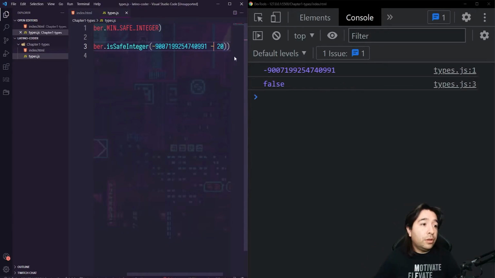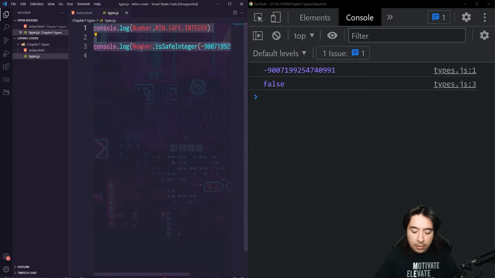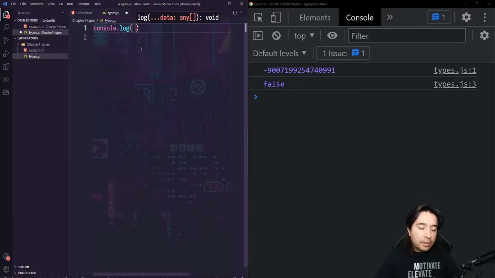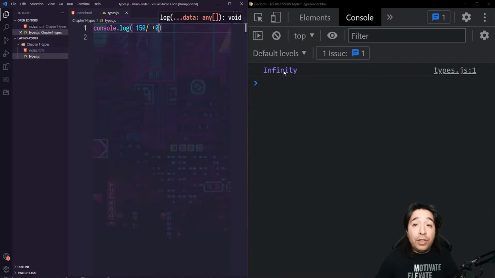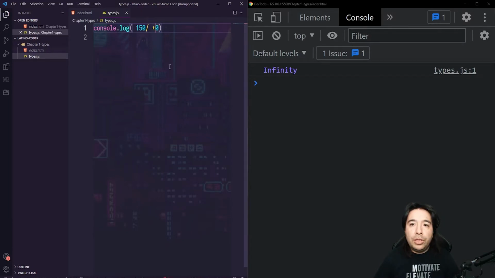So there are ways to interpret those inside of JavaScript. The way to do it: if we say console.log, I'm going to say here 150 divided by 0, it's going to tell me that it is going to Infinity. So it's in the realm of positive numbers going to infinity. In the same way, if I want to go in terms of negative infinity, I'm going to say here -150 divided by 0, and it's going to return minus Infinity also.